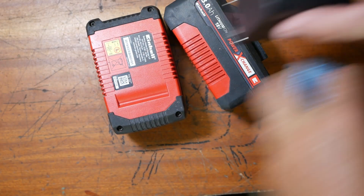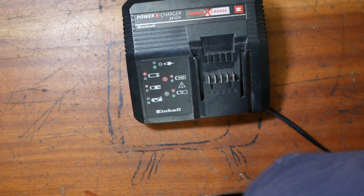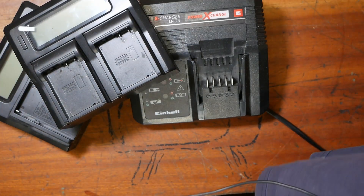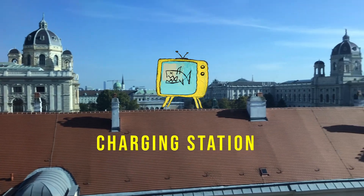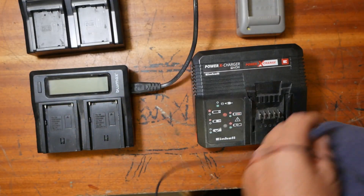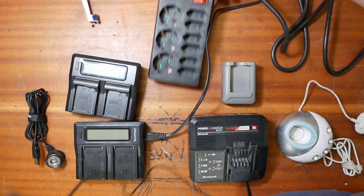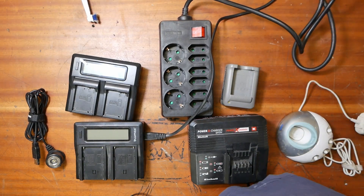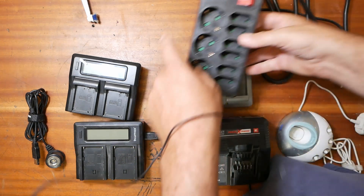It sometimes feels like I've got as many different kinds of rechargeable batteries as I've got chargers. And since chargers are always in the way, I want to make some sort of charging station, sort of hanging on the wall, maybe with a shelf on it so I can recharge my USB devices at the same time. I got this kind of little power supply board thing I can plug most of these into, because most of them only need the little euro plugs, not the full size ones, and it leaves me space to add a few more later.